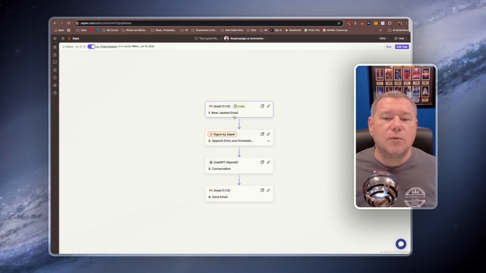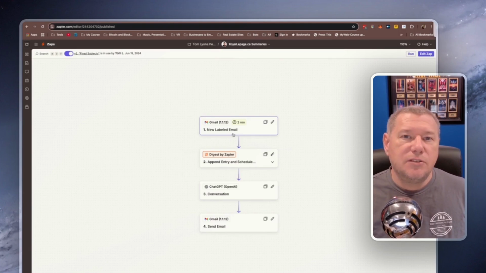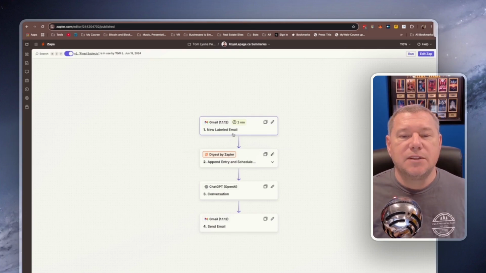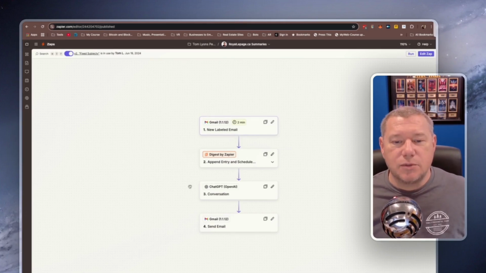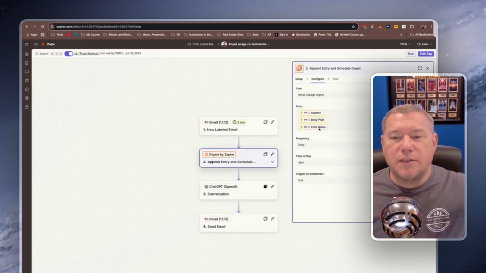So what I have is I have the email come in, moved out of my inbox and labeled. And how I identify them is by the email address, because I know our office email addresses. So any emails that come in get labeled, and then they get put into a digest, which is what you see right here. If I show you, I have the subject, the body, and who it's from, and it just creates a digest of every single one of them.